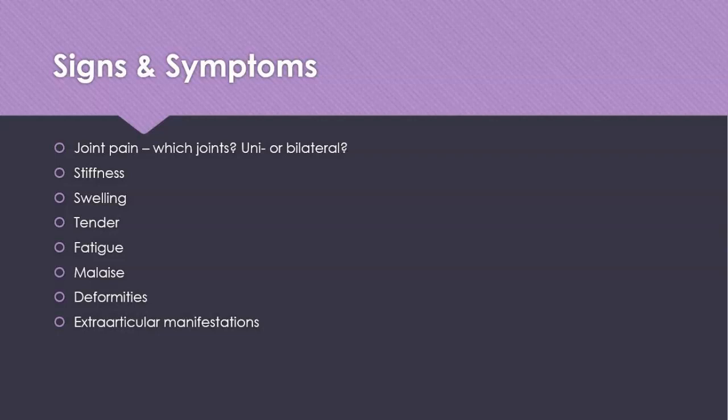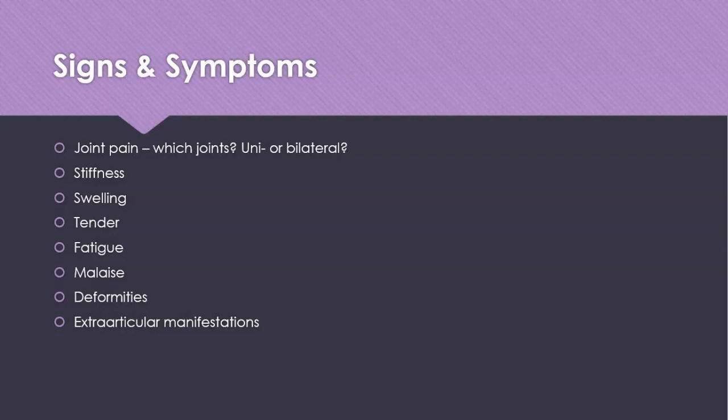Deformities of joints will occur over time as the disease progresses. Some of those deformities that can occur are boutonniere deformities, swan neck, and ulnar deviation. Rheumatoid nodules that occur like in the subcutaneous tissue or near the joints can be seen as well. Outside of the joints, patients may have a general feeling of fatigue, can have an overall feeling of malaise. It can affect other joints as it progresses.